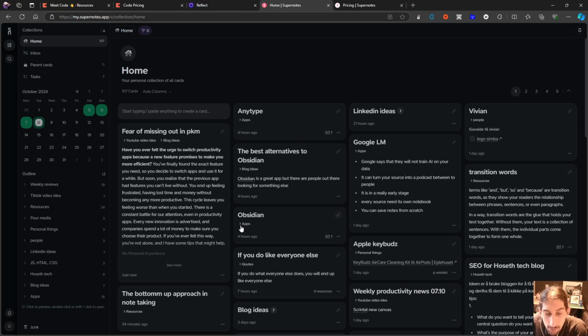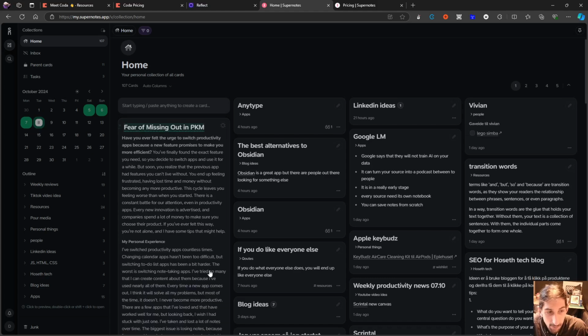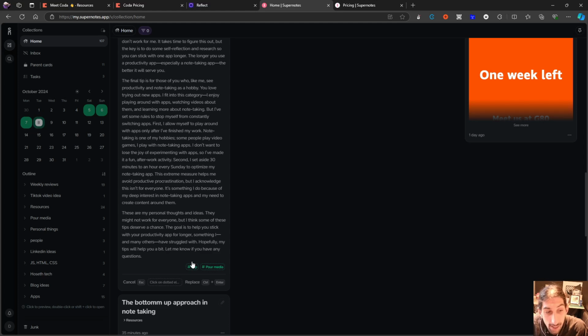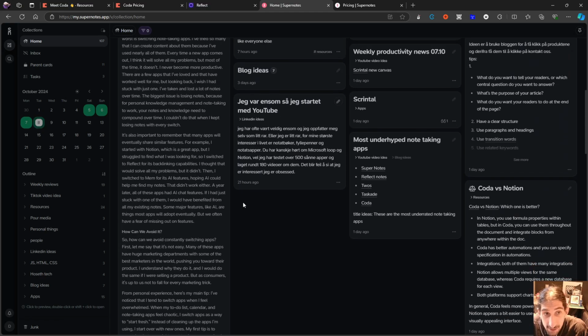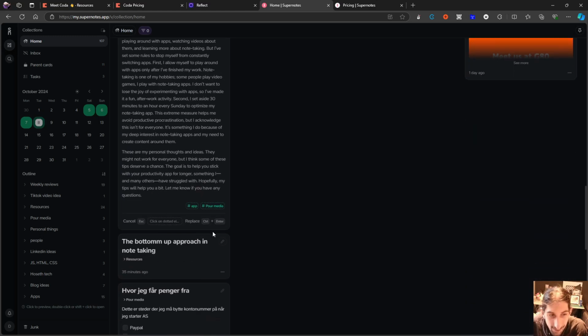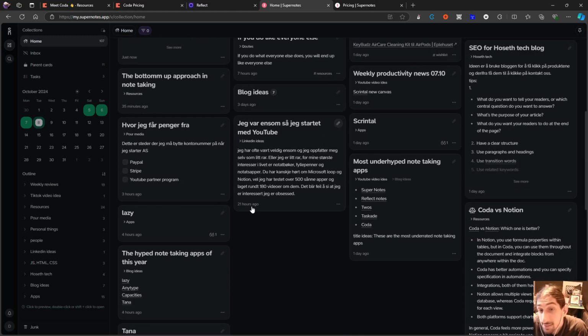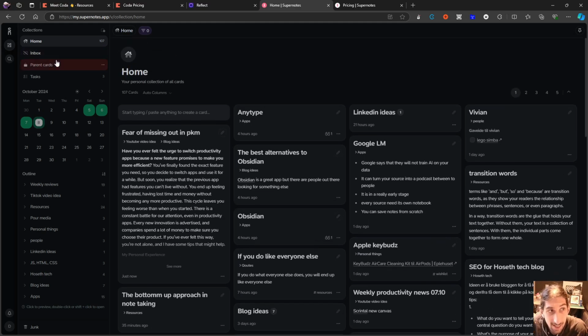They have a little bit of AI, but they have a different take on AI than many of the other applications on the list. They have something called AI Vision. So if I just press this right here, the AI will help me find the right tags, and I have to click on them to get them to be used. But it will also fix my grammar. I have already fixed the grammar of this one, but that is some of the things the AI does, as well as helping you with creating new custom collections, which are basically smart folders.